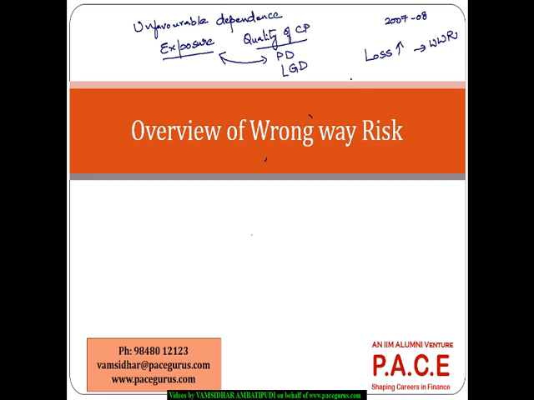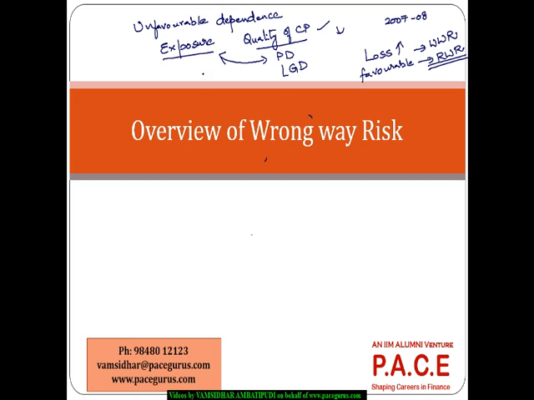And if this relationship is more and more favorable, it can reduce the loss because of this relationship. We call it right way risk. So that's the difference, right? The exposure becomes higher when the counterparty is more likely to default. So if the credit quality of the counterparty is worse, the exposure is going to be higher and vice versa. Then we are talking of the loss increasing drastically, which is what brings out wrong way risk.